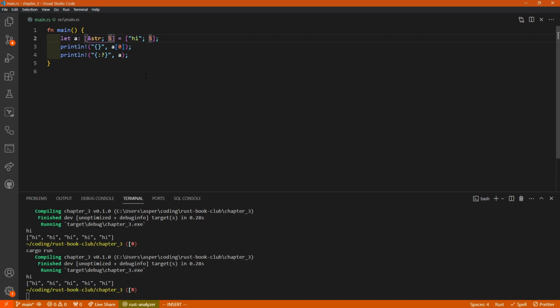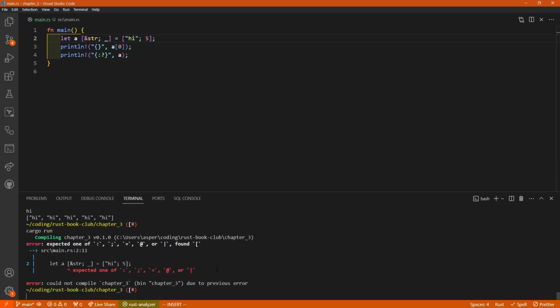But it can't infer the length of it. I mean, if it had an array of strings and then didn't have the 5 in there, can you specify that it's an array of strings without the capacity of 5 and have it infer just the 5? I know that would be weird. I'm unsure if you can.